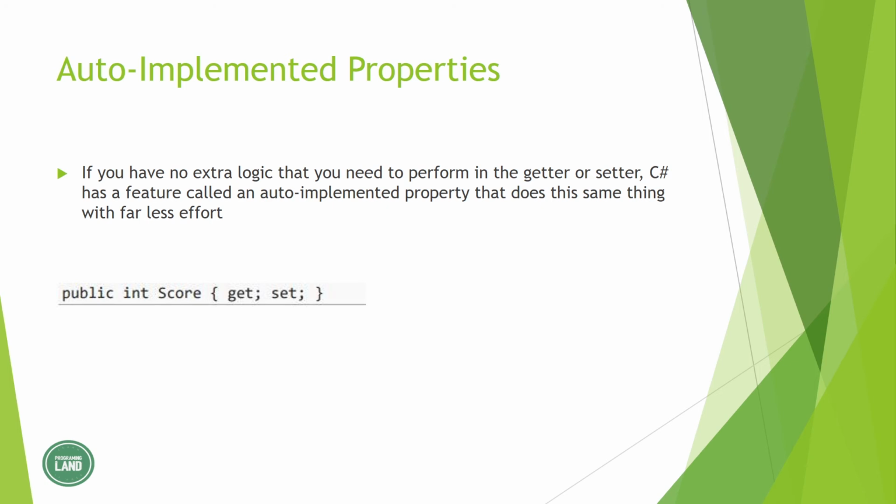Okay, let's see what an auto-implemented property is. Sometimes you don't need to check anything, and you don't want any condition prior to setting a new value to your attribute or your variables. This way you use an auto-implemented property. It is simple. You just need to write public, the type of the data, and also the name, and get and set. This way you can get and set the value of your variable. And in order to write this, you just need to write prop in your application and double tap, and you see it is implemented. I'll show you how you can do this.